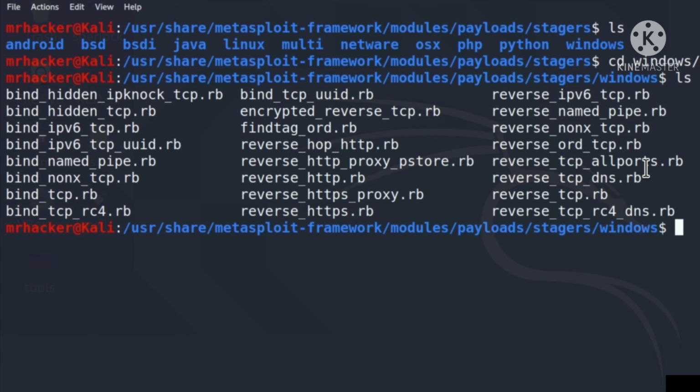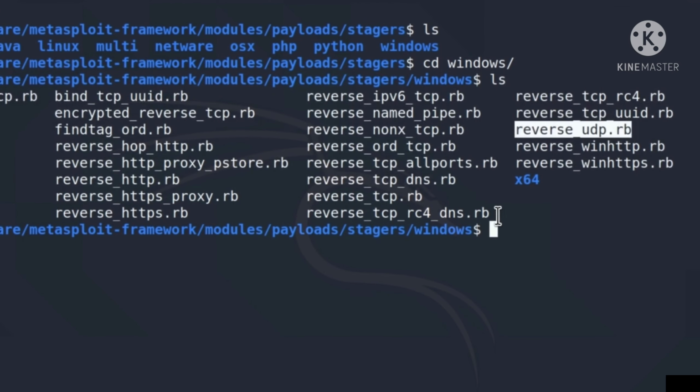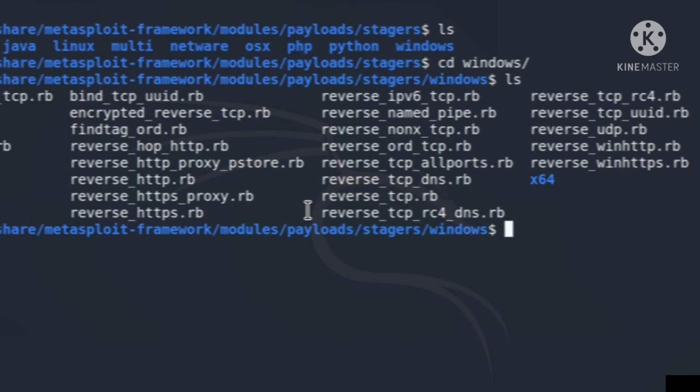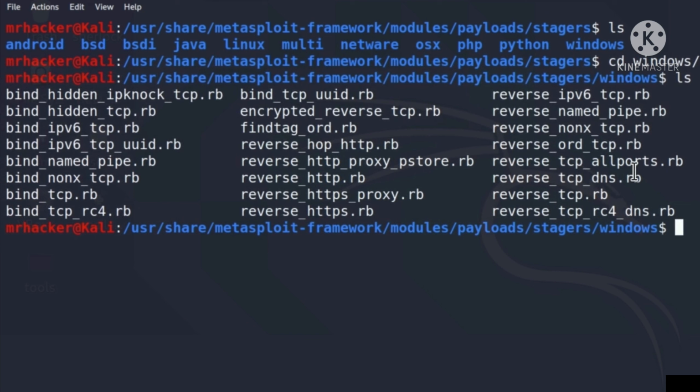They are further divided into, for example, reverse HTTP, reverse UDP, and reverse TCP. And out of all of these that we have right here, we will almost always use reverse TCP. So for now we know that the two main things we will combine in a payload are a reverse TCP connection and a meterpreter shell, because those two combined give us much more options to do with the target. Okay, great. Now, if you don't understand some of this, don't worry once again. This is something that you will fully understand once we get into the practical examples.